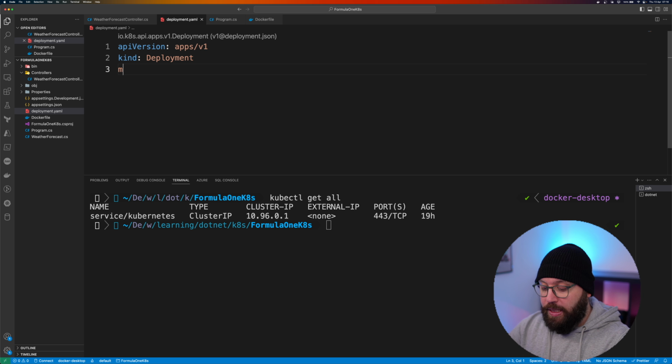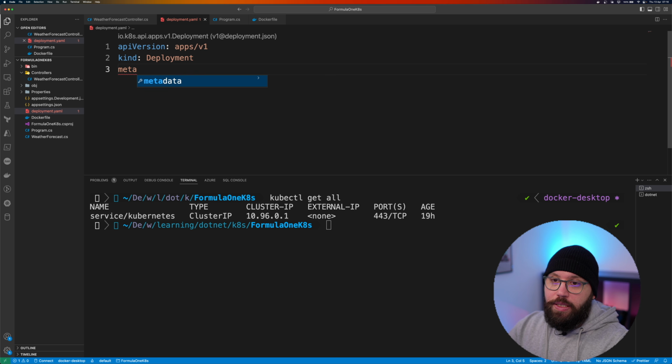Perfect. So now that I have specified my API version and what kind of deployment I need, I need to specify some metadata. And this metadata is really important because the way Kubernetes is able to filter through different deployments, different pods, different systems is through metadata and searching through metadata. So it's really important for us to make sure that the metadata we input is valid and actually represents the changes that we currently have inside our Kubernetes cluster.